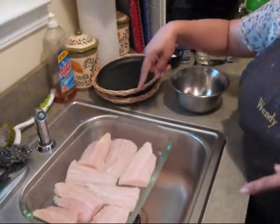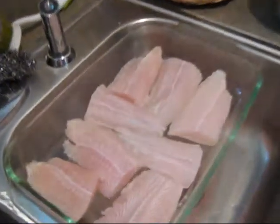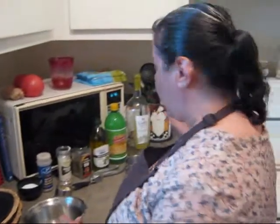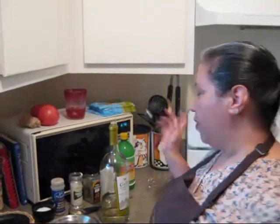And my cameraman will just zoom on the fish right here. Got a great sale on them. And so right now I'm going to start a marinade. We're going to use some white wine. You're going to use 1 part wine and 2 parts oil.